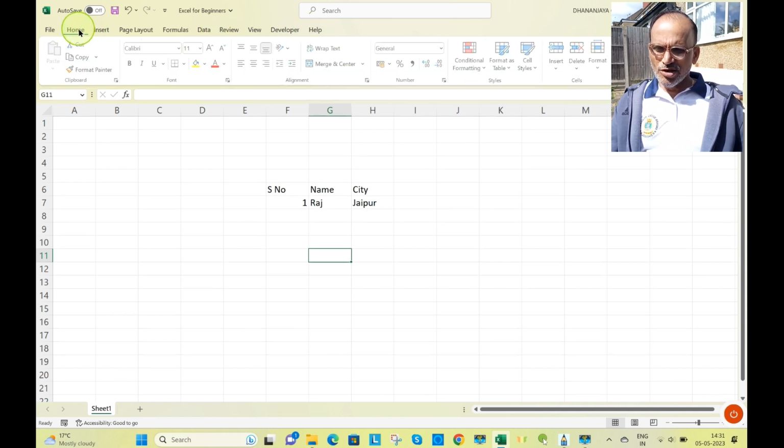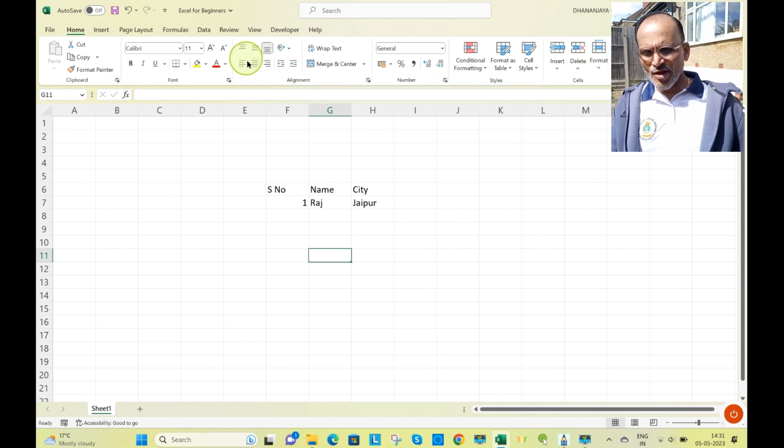So by default, when you start an Excel sheet, it will be on Home, and you see a whole lot of submenu items. Now this first layer being the title bar, second layer being the menu bar, the third line, what you're seeing, is popularly called a ribbon. Why is it called a ribbon? Because it holds different sections with different facilities or submenus, and they are the shortcuts to those submenus. Not exactly shortcuts, but if you click on it, it will function that way.